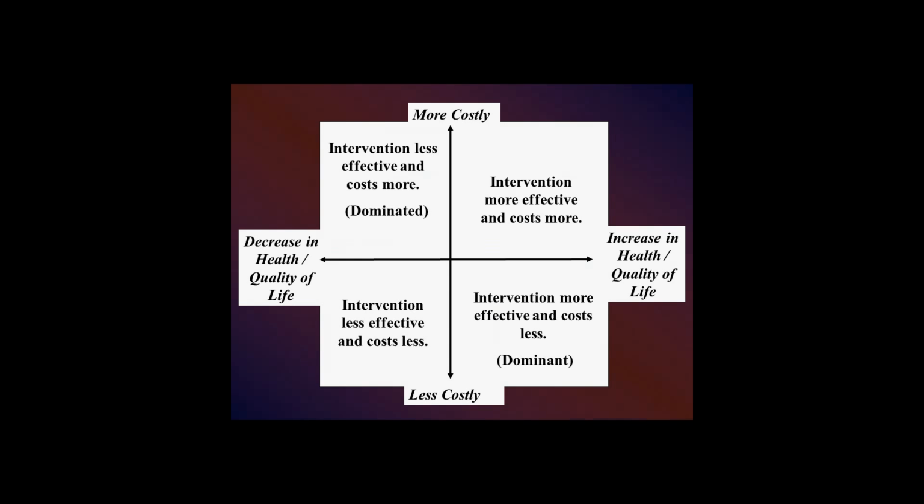Now, the right way to do this: cost effectiveness ratios fall somewhere in here, all right? The horizontal line is the effectiveness measure, how much help you get, and the vertical line is cost. Where they cross is the origin, zero, no effectiveness, no cost. If you go down, you're saving money. If you go up, you're costing money. If you go left, you're making people worse off, and if you go right, you're making them better off, right?